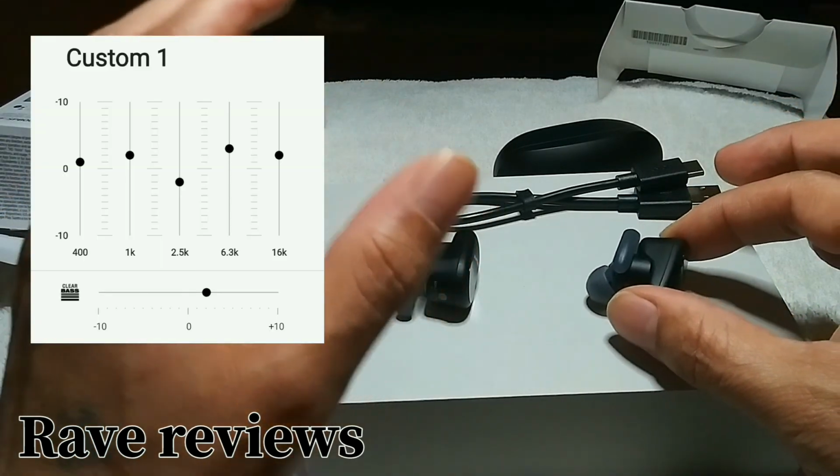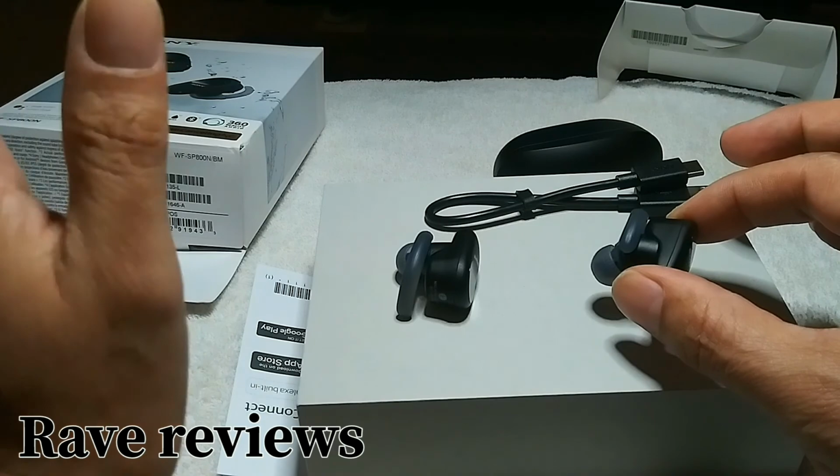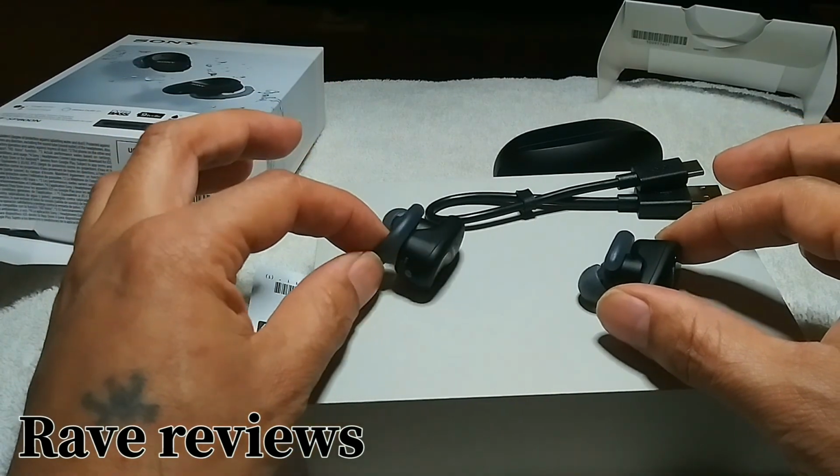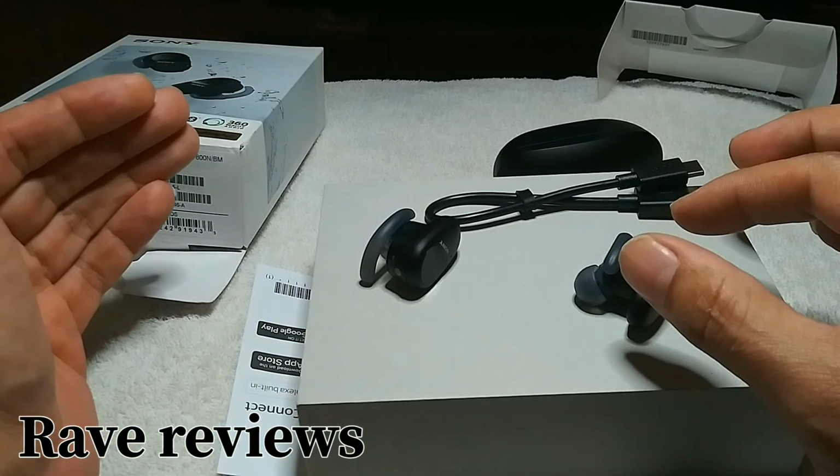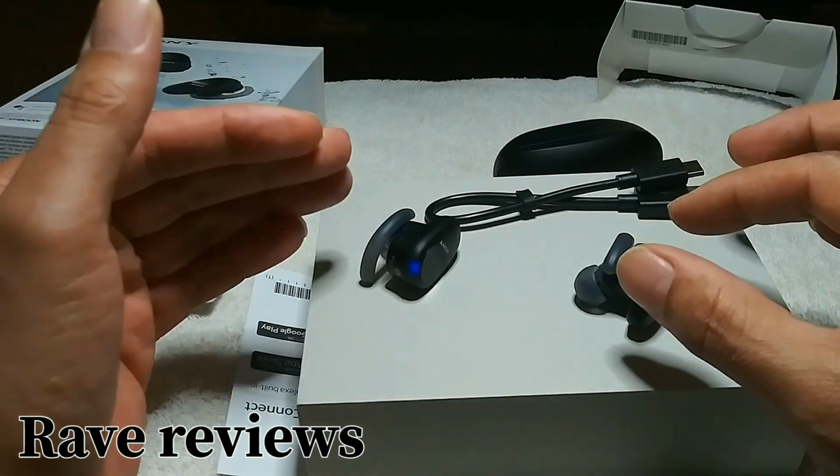You need your app. And the app, like I said, you can customize your sound, your bass, your treble. You have different, what's the word I'm looking for? Profiles you can do. So you can put gym, you can put biking, you can put walking.